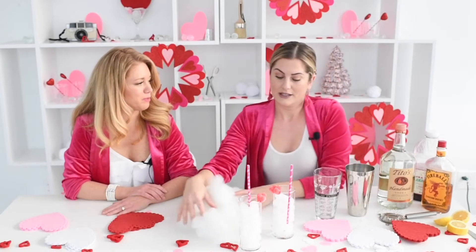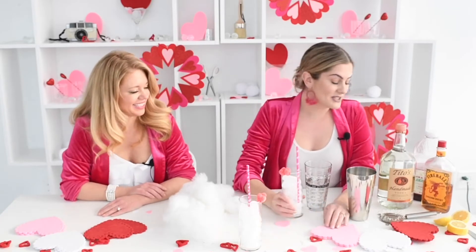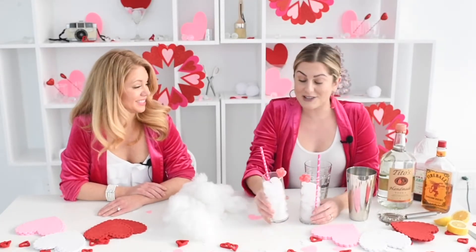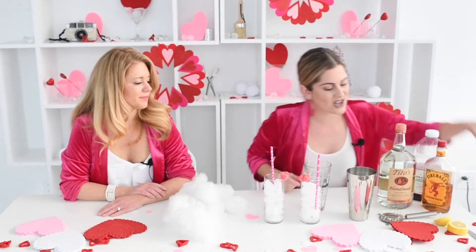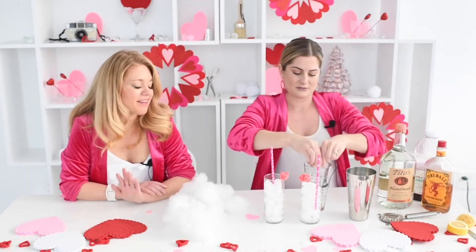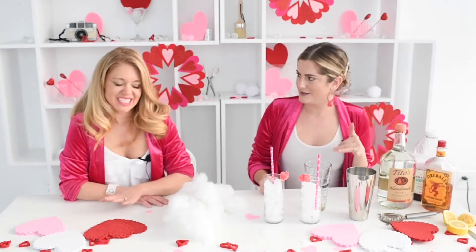Shall we get drinking? It's our favorite past time and present time. The answer is always yes. So for once I'm gonna make a cocktail for you that doesn't involve 64 ingredients. It's actually pretty easy — three ingredients and one citrus. I like to chop up the lemons and use the ends so you don't get seeds in your teeth while you're drinking. Squeeze that sucker. I like a tart. I have to say I'm interested to try this cocktail because I'm not a huge Fireball fan. Me either — I would never just take a shot. I want to see how these flavors mix but I think the lemon is going to help with that cinnamon.